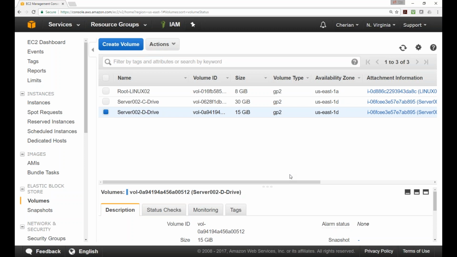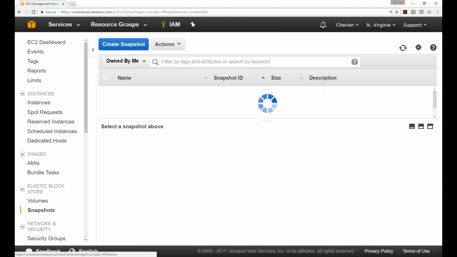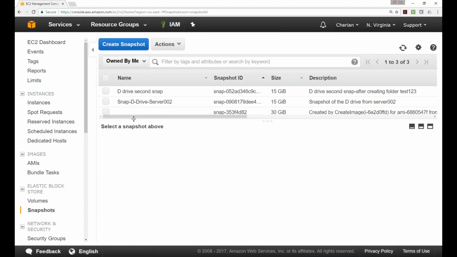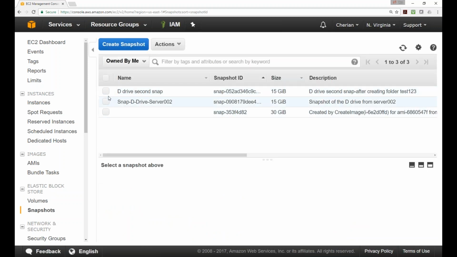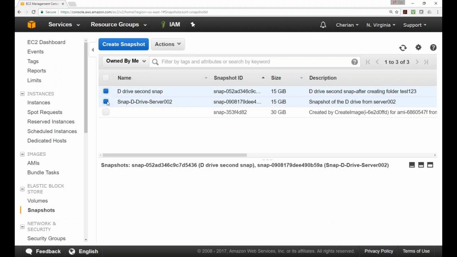Mm-hmm. So Amazon also does some things internally in the backend. They do only deltas. So actually speaking, can anybody think of it? Is this snapshot bigger or not? Now I'm going to the snapshots folder. So we'll see that both are created. This is the first one and this is the second one. They both say 15 gig each. Actually, in S3, they both are sitting in S3, correct?